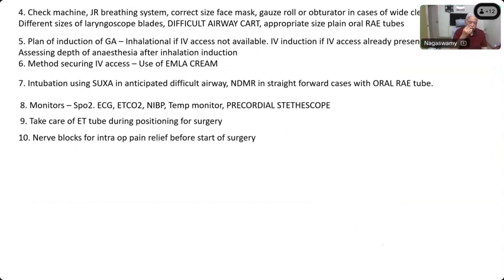Infraorbital foramen is below the inferior orbital ridge. It's lateral to the ala of the nose, 1 centimeter lateral to the ala of the nose. I think all these pictures are there in the class on cleft lip and the short case scenarios discussion. Earlier, I have given all those pictures there. So please go through them.